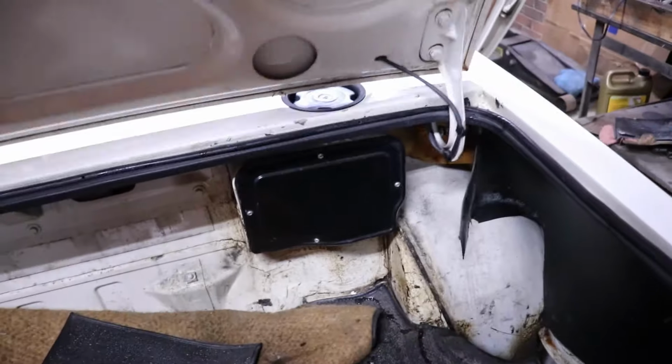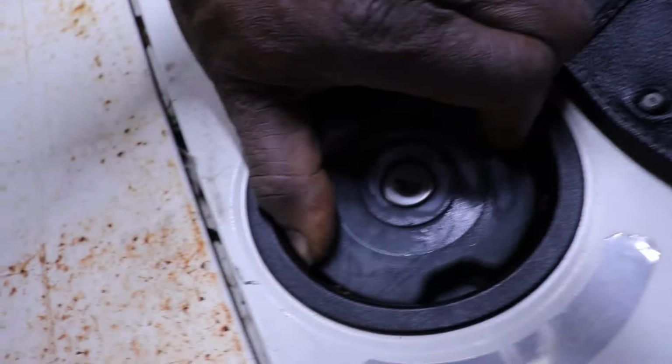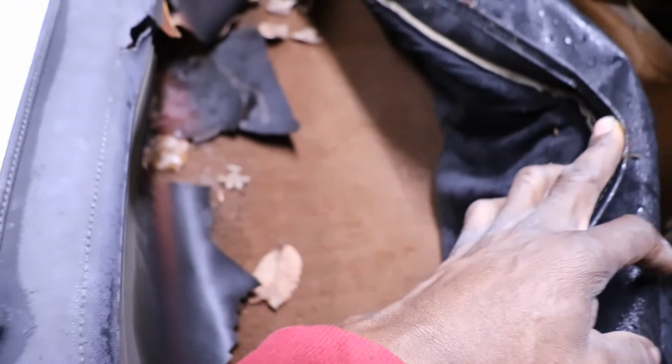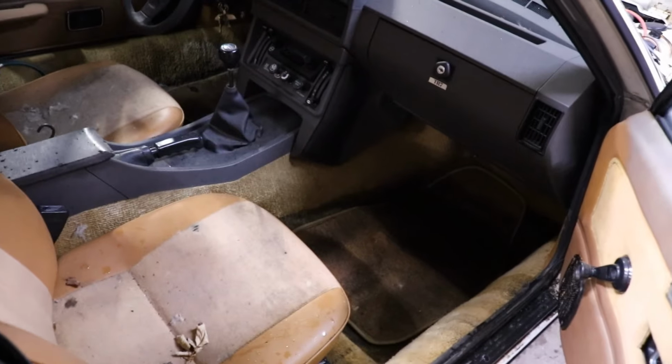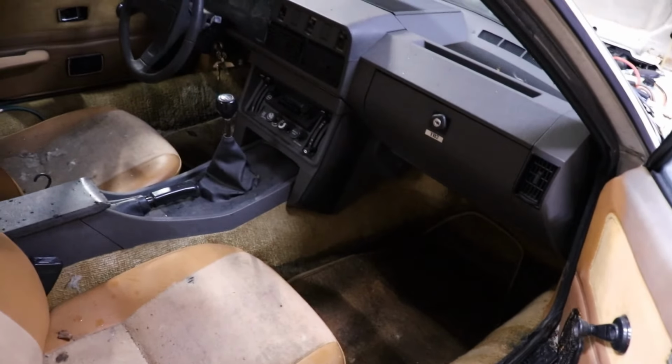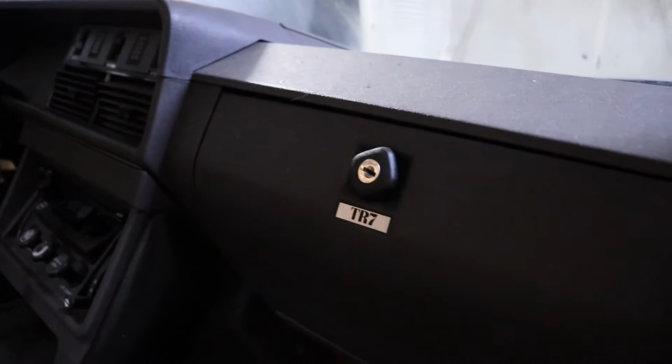Yeah, it's got a spare and looks like the original jack. So I don't know if the gas top, well, we got the keys to it, so I'm pretty sure. We have to get the key and unlock it. This is all wet and rotted. That looks good up under there. That's the original color of the carpet. Like I say, it's got AC, which is a plus. The MGs didn't have AC unless you ordered the kit.